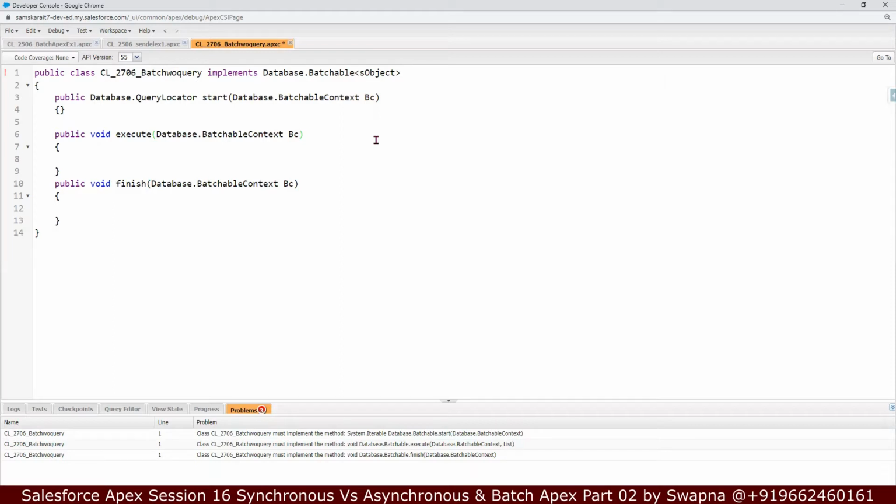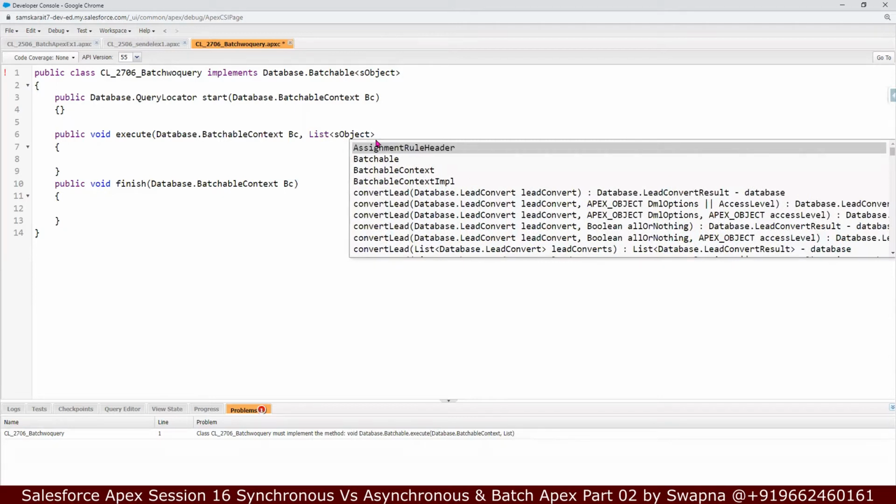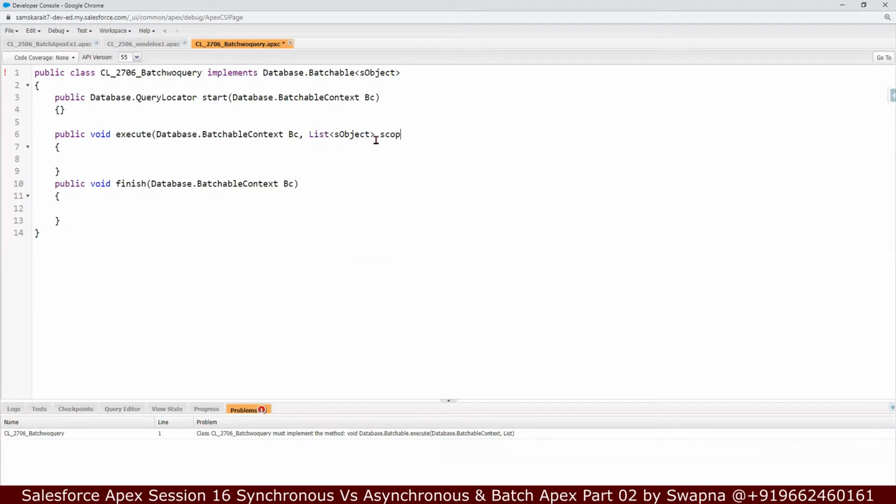Inside this, we have to add another parameter, a list of SObject, because right now we are not sure which object the start method is going to pass. List of SObject, let's give the name scope. Perfect, all the errors are gone.